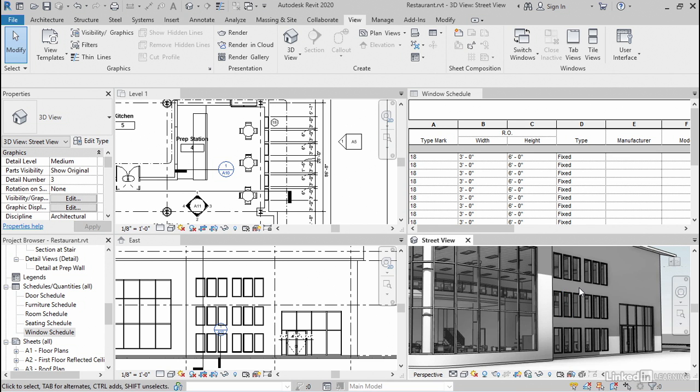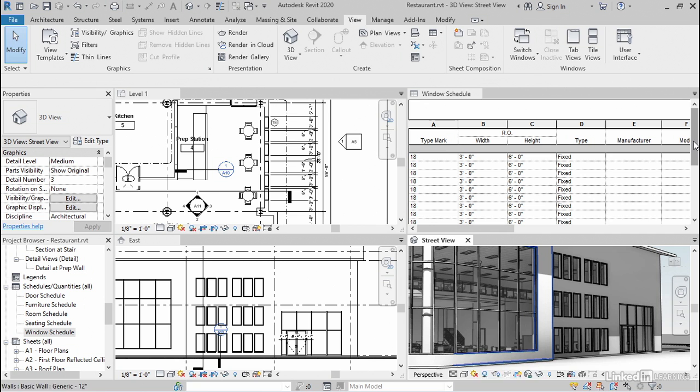Now, one of the most powerful benefits of working in the Revit software is that you've got these several different views of your model, but they all represent the same geometry, the same model. So it's just like being in a real space. You can stand on one side of the room and see things from one vantage point, or on another side and see it from another vantage point. But a change that's made affects all vantage points simultaneously.